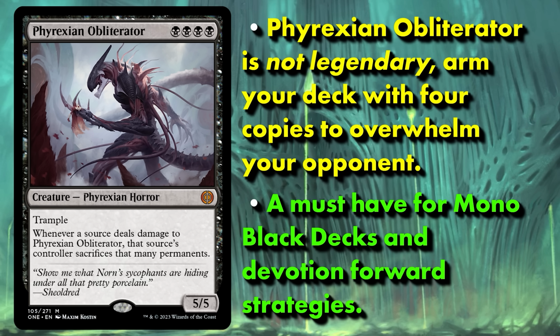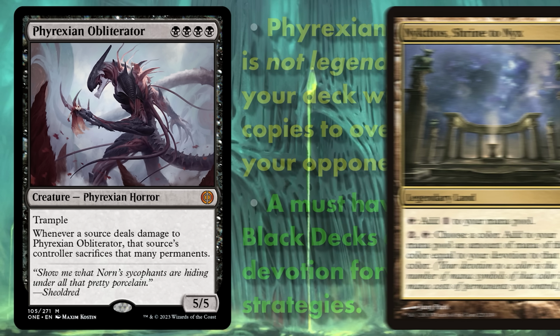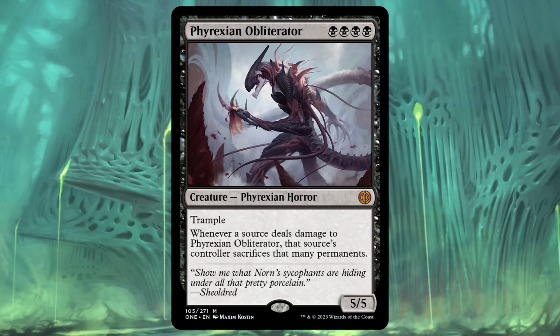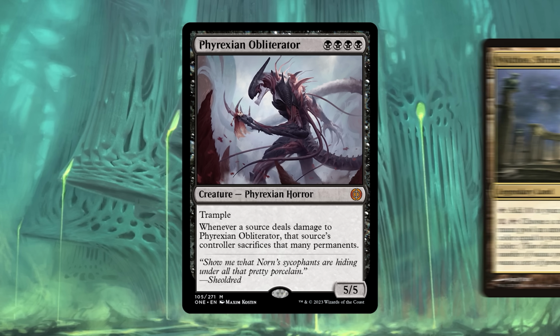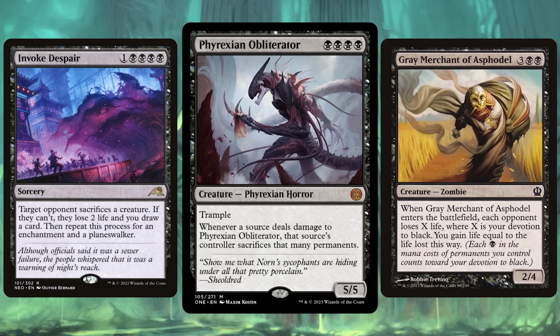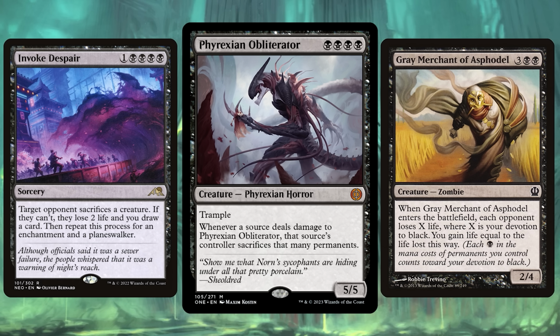Specifically, mono-black Devotion, where Obliterator's 4 black pips will power up your Nykthos activations to new heights. Mono-black Devotion was nothing more than a fringe player in the format before this set. I think we could soon see the deck back in full force, generating a ton of mana off Nykthos and casting big payoffs like Invoke Despair and Gray Merchant of Asphodel. In that deck, Obliterator is a house, serving as both an enabler and a terrifying threat in its own right.